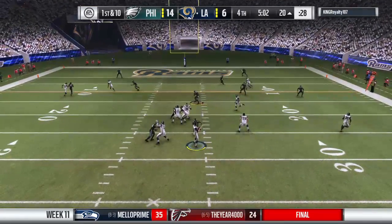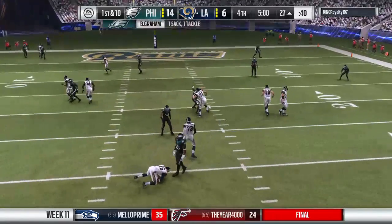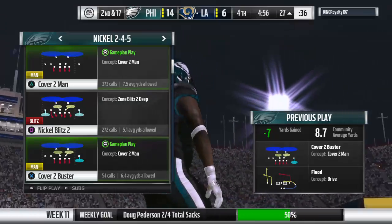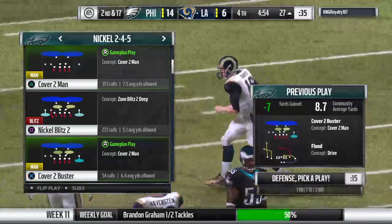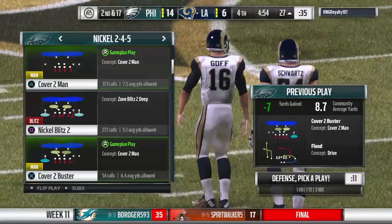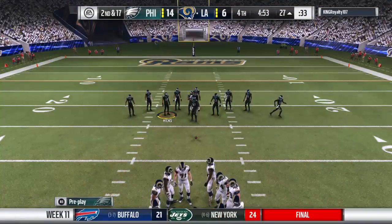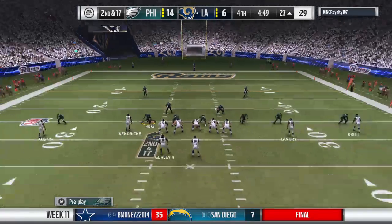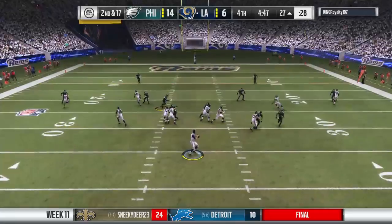From the red zone now, gone. And no escaping this time as he'll go down. They got him for a sack. They've been moving the ball well offensively, really getting into a groove. Last play, pass completion. Now, finally, the defense gets there. And you have to find a way to disrupt their rhythm. Do you do it with coverage, or do you do it with pressure? They elected to go with pressure, and it was the right call.